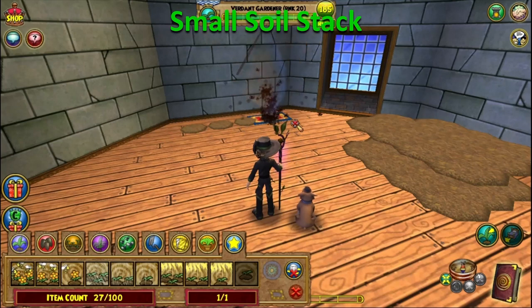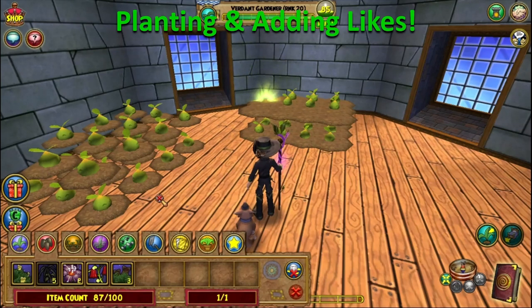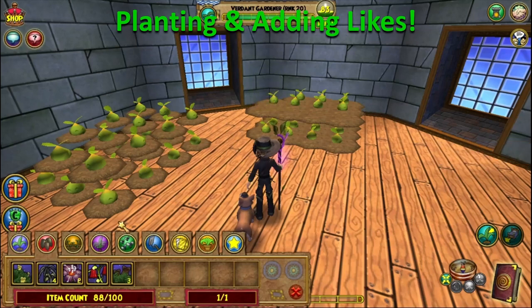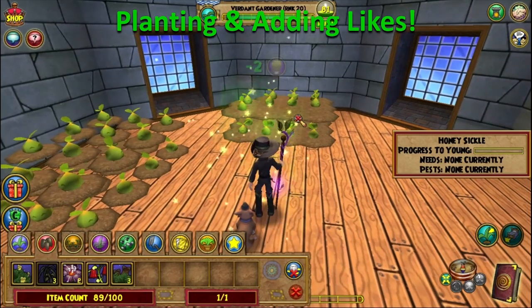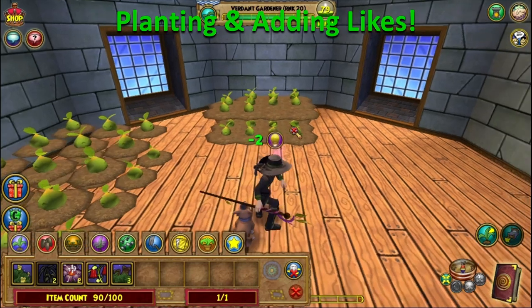So that's the small soil. So planting and adding likes just like you would anywhere else. You're going to have to plant these one by one in the beginning, since you don't have Plantol, which is fine. And I think even if you do run across some Plantol, don't waste it on this. These are 23 seeds, so they go pretty fast.